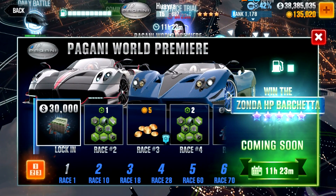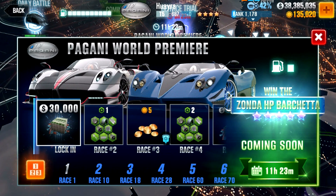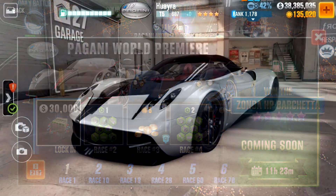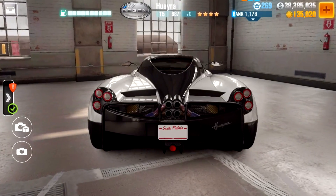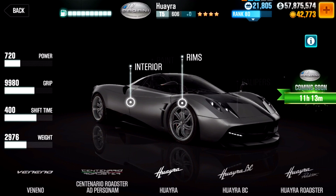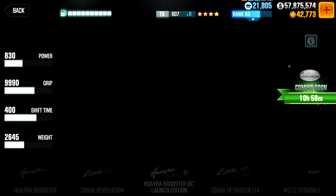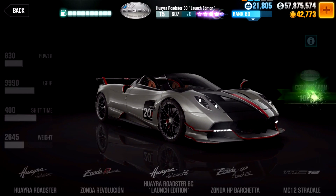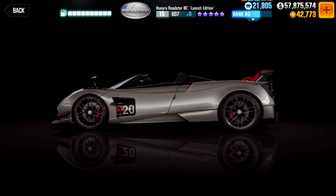As the event has a 6 car lock-in, you might wonder what the 6 required cars will be. User Raccoon Concept on Reddit found the potential lock-ins: in the first slot you'll need the original Pagani Huayra. If you don't have it, no need to worry — you might have noticed the free tag in the showroom. The Pagani Huayra will be claimable for free at the start of the event tomorrow — a 4-star car. For the second slot, you're limited to the Pagani Huayra Roadster BC, which means an in-app purchase will be required to get the Barchetta.